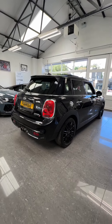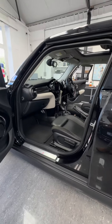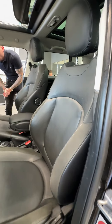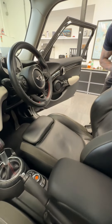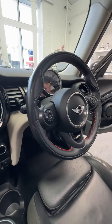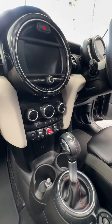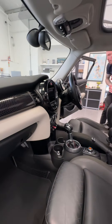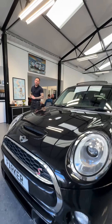Inside, you've got the cross-punch leather interior, which is a great option on a Mini. It's also got the John Cooper Works multi-function steering wheel with cruise control, Bluetooth and audio controls. It comes with satellite navigation, a lovely carbon-effect interior trim finish, all your different drive modes, and of course that panoramic tilt and slide sunroof.